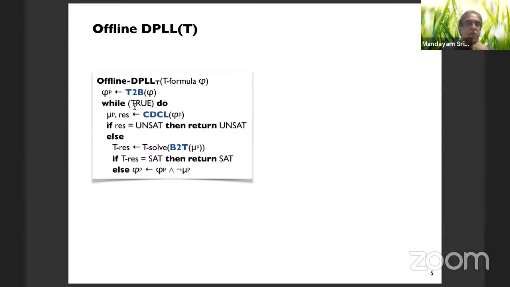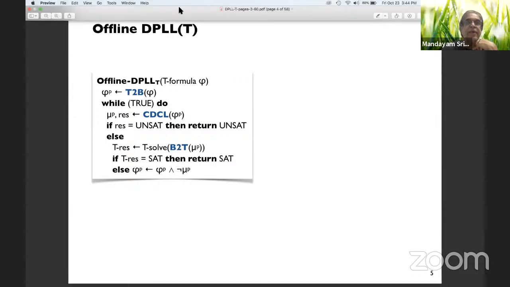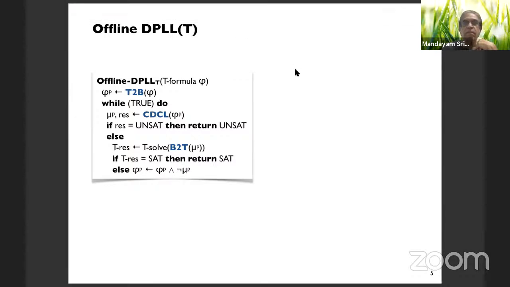It works as follows. You first obtain the Boolean abstraction, the propositional abstraction of the original formula, and then you invoke a CDCL based DPLL, the CDCL SAT solver, on it, and that will give a result with a satisfying instance.